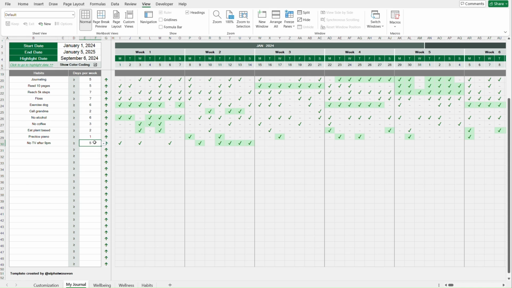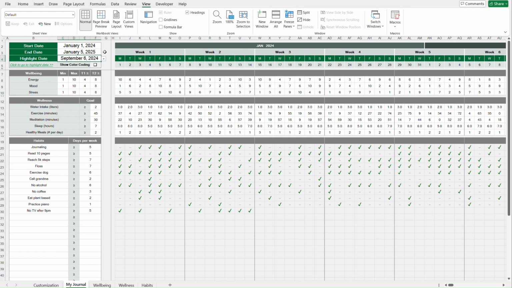Looking at my goal, I wanted to watch TV no later than 9 p.m., 5 days a week. For week 1, I only completed it 3 days, so I didn't reach my goal, so no color coding is applied. But then on week 2, I completed it 5 times, so that means that every single time that I check the habit, it will be color coded to represent that this week I reached my target. The same will apply with every single other habit.